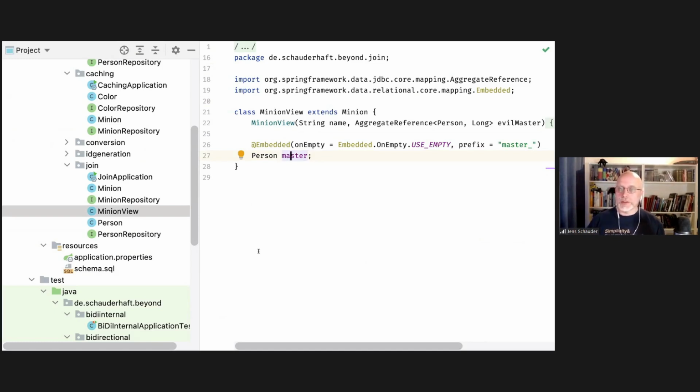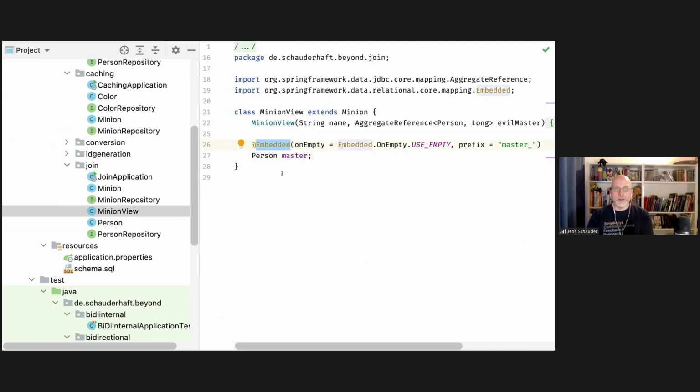And it's just a different way to look at the data, just as a database view is a different way to look at the data. You can put in here basically whatever you want, as long as it is mappable by Spring Data JDBC. I decided to extend from minion, which gives me all the fields of the minion, and then add the master as an embedded element.